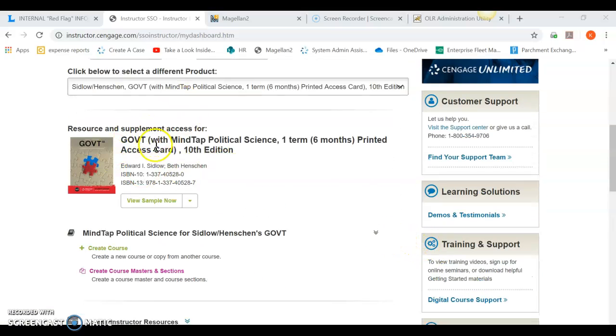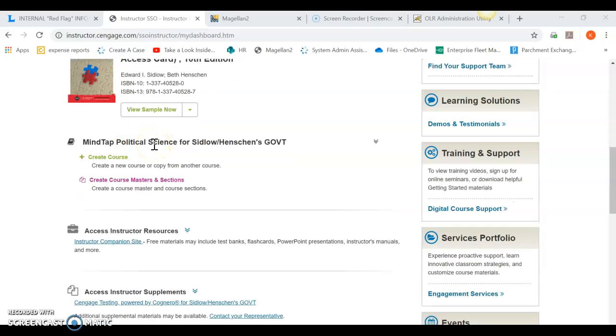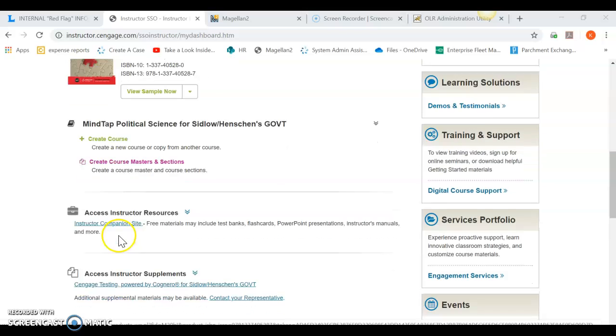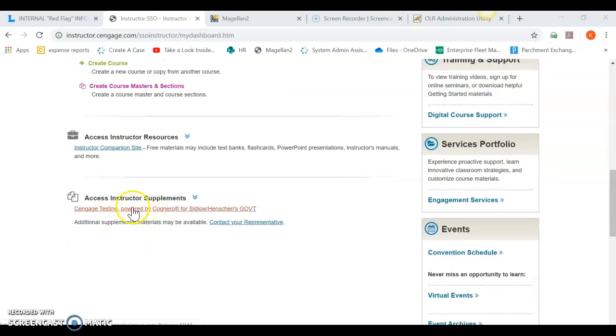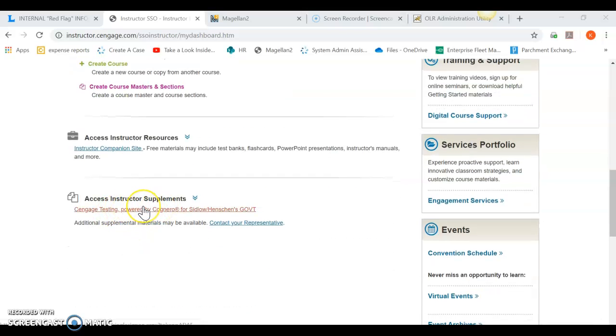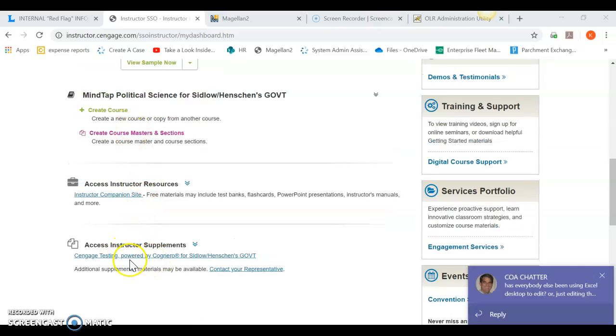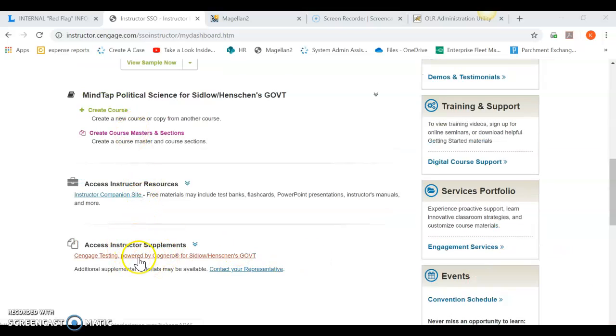So again, I've loaded this for you here. MindTap is the digital portion of the book that automatically comes with the new book. And it's also an ebook, so it's great for online classes and it gives students a different purchase option. So I'll talk to you about that in just a second. The instructor companion website right here is where you would find PowerPoints, the instructor's manual, etc. And then we have the testing software right here. So all the test banks are housed in a couple places. You can find them in MindTap, find them here, where you can generate tests based upon the test banks for the book.